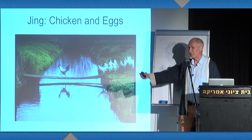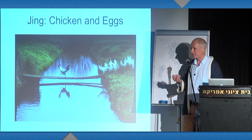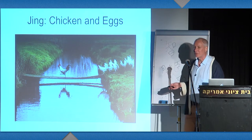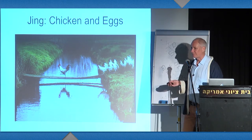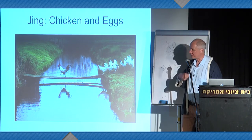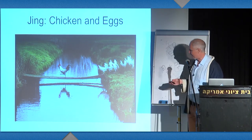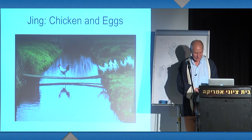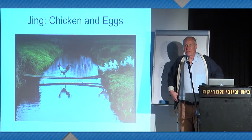Chickens have an excess of jing — that's why they can lay eggs every day and give them away freely and make more. So the kidney and the chicken are all about jing, which is why the chicken plays such an important role in Chinese culture as the ultimate kidney tonic. There is reportedly a company in Israel that's been making an anti-AIDS medication from egg yolk for about 20 years. It needs to be raw and from super-healthy chickens — you can't feed them GMO corn. Eggs are a real superfood, but the source matters.